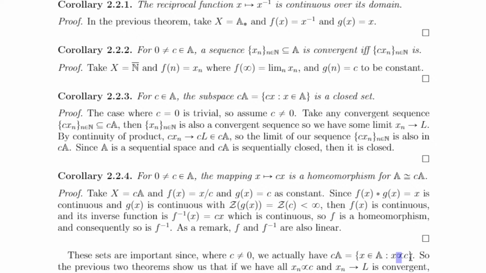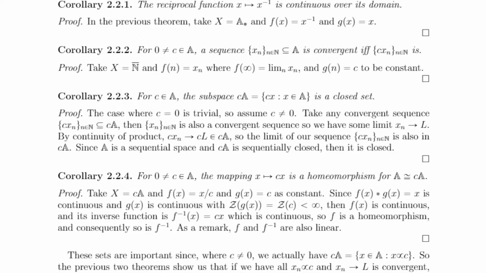So these are really important. Knowing that this is a closed set means that if we have some series and we can divide all those things by the same number, then the limit can also be divided by that thing, whatever that thing happens to be. And we will use that. It's very useful to us.